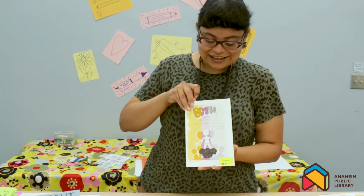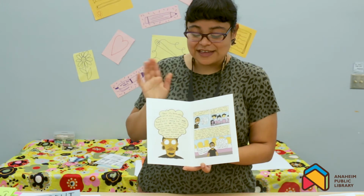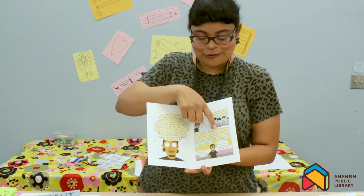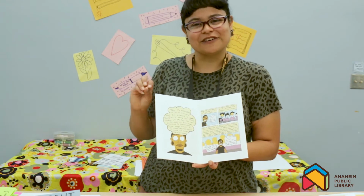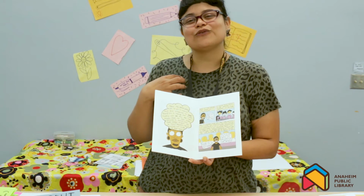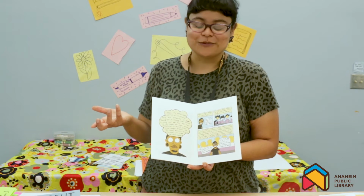I wanted to highlight his work in particular because he does a lot of comic zines, and he does them in like a perzine format. So comics, usually you'll see little boxes like this that tell the story. And then a perzine is kind of short for personal, so it's like a personal zine. So those are personal stories that are more intimate to your identity, or maybe something you've experienced that you want to share with other people.